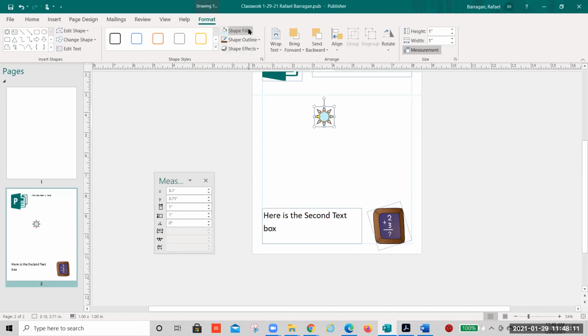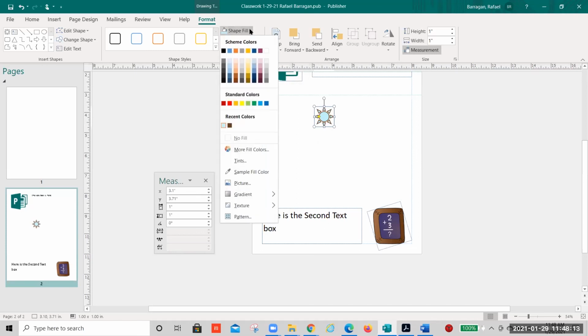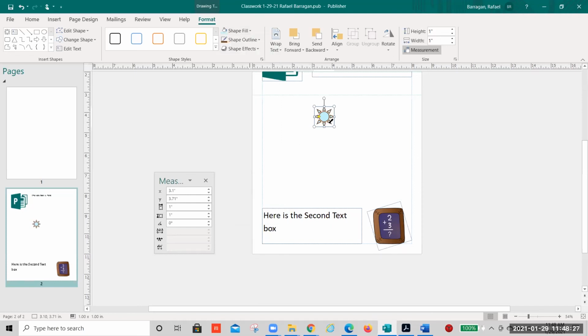That one is in here, also in the shape fill. If I want a brown sun, right, and I want to have the exact same color, then I use a sample fill color, right? So for instance, if I click on here, I can choose the brown from the outline here, or I can go in here and choose the brown from in here. You see that? And now I have a brown sun. Okay. All right. So let's continue here.